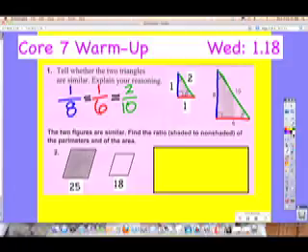Can anybody defend themselves though? Why is this no? Go ahead, Michaela. How come? Because 1/8 is actually smaller than 1/6. Totally. This one's smaller. If we simplify this 2/10, what would it be? This would be 1/5. I would say none of those are equal, right? Those are not the same thing. They literally have to be exactly the same thing. So this one, number one, big time. No.